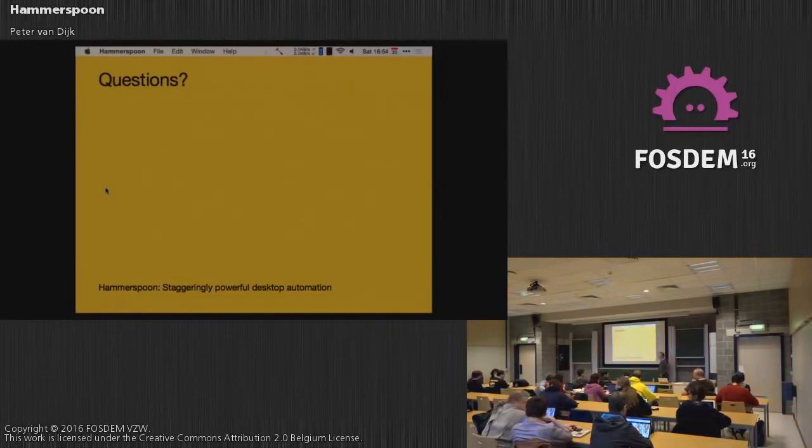Yes. Are there any examples of Hammerspoon scripts, like tips and tricks, that can just be copied and reused? Yeah. So the question was, are there any example scripts? Yes, there are many. Chris Jones, the main developer currently, is on a mission to replace 15 different tools he had with little snippets of Lua. And he publishes his configs. And I think on our GitHub wiki, there's a list of various people's Hammerspoon configs with all the cool stuff they do with it. So where can I find them? I think our GitHub wiki is the best place.